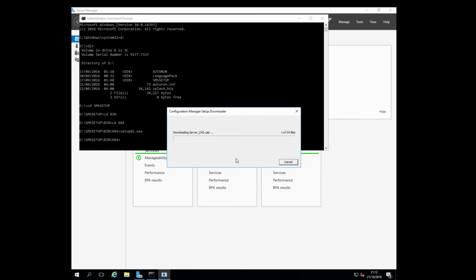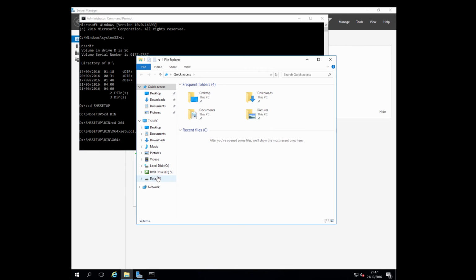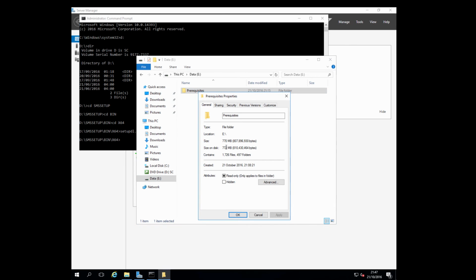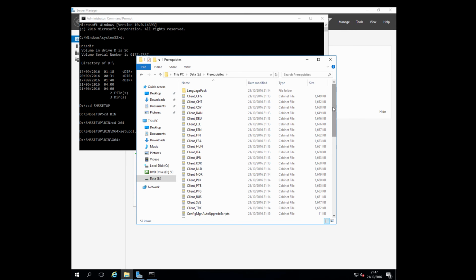So we'll leave that running and it's got 54 files to go. So those are going to come up to quite a few gigs of data. So I'll come back to you when this is finished downloading. And there you go, it's all downloaded. So if we were to have a look at my data drive, prerequisites folder, then it's downloaded 770 meg of files for things it needs to download.